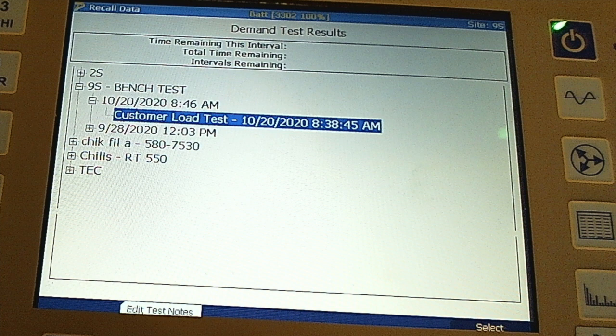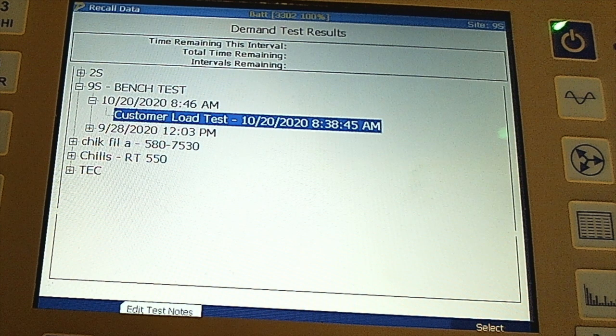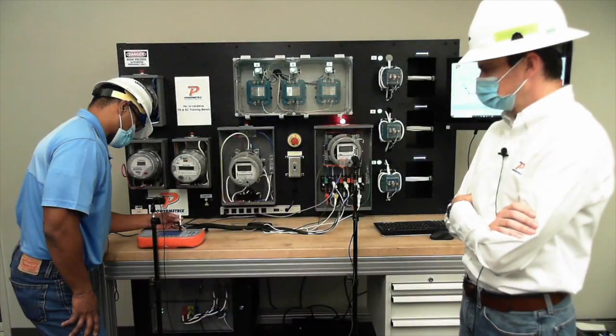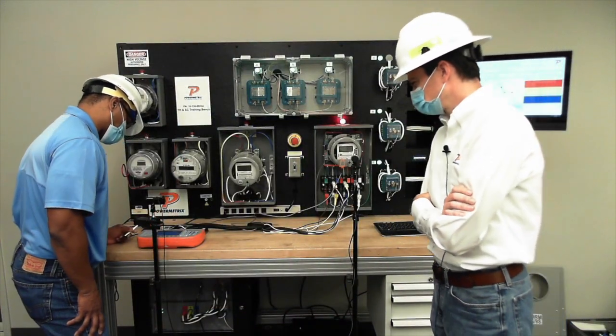So again, what Chris had mentioned a little earlier, you see the watts is now 900. Well, it had summed all 3 phases here. So when they're asking you what you're looking at, you can actually go down and explain to them, this is your watts on all 3 phases for each sub interval. So this interval here was a 5-minute interval, that was a 5-minute interval, and that was a 5-minute interval. And so this is your test results within those intervals.